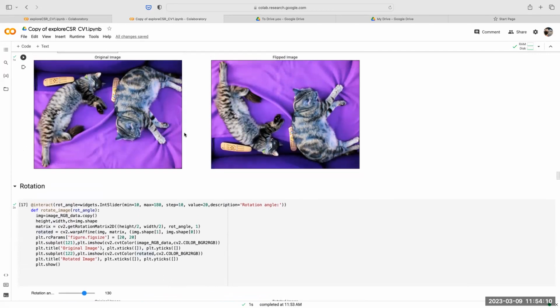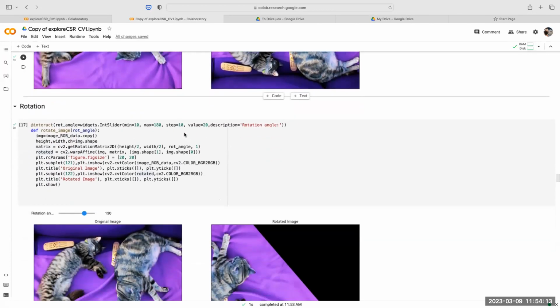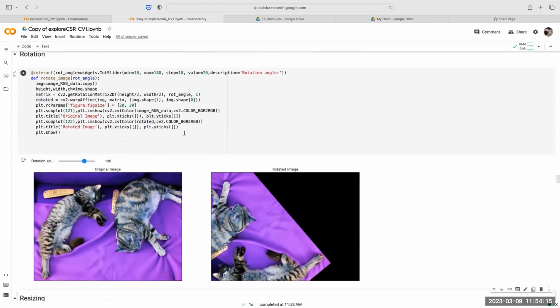So think of, in the case of rotation, I guess it would make more sense. Think that on the left, you have a 9, the digit 9. If you rotate it enough, it's going to start looking like a 6. But if your label stays the same, which in your data is going to be the 9, then that's going to actually alter the semantics and perhaps going to confuse the algorithm. So these are very useful techniques to create extra data, which we call data augmentation.